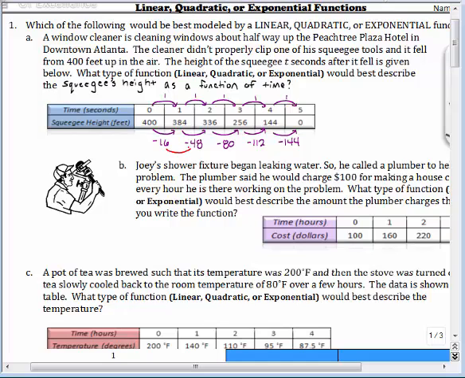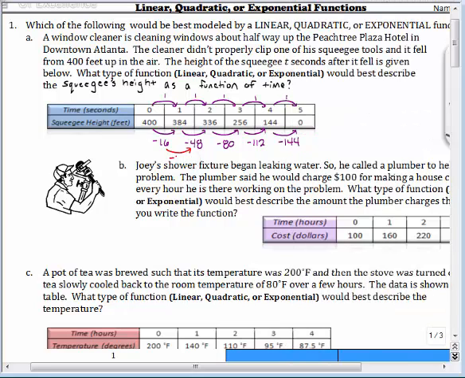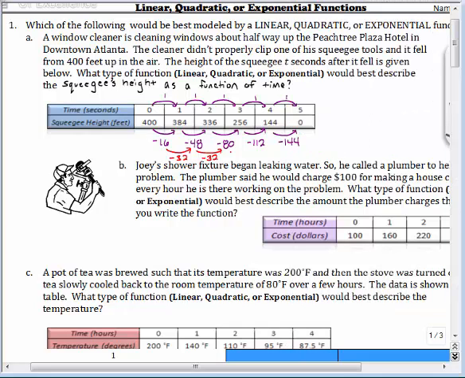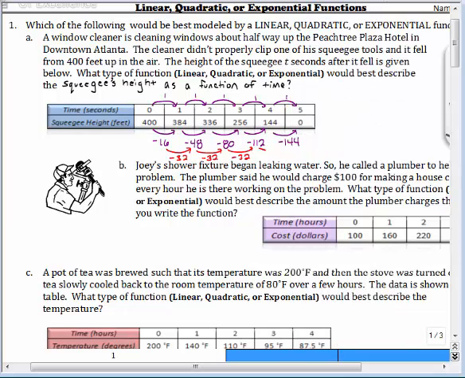From negative 16 to negative 48, if we look at negative 48 minus negative 16, I typed in this negative 32. And then from negative 48 to negative 80, again we can just start with negative 80 minus negative 48, negative 32. So it is quadratic because the second differences are consistent. Again, we can look at negative 112 minus negative 80, so negative 32 again. And I think you'll find if you do the last one, you also get negative 32. So that was enough information for us to determine that this is definitely quadratic. All right, let's look at the next one.